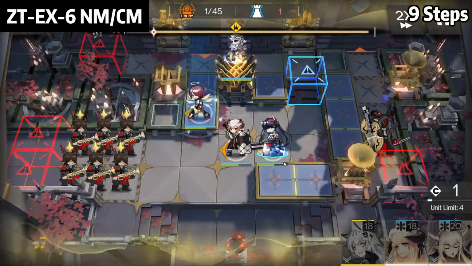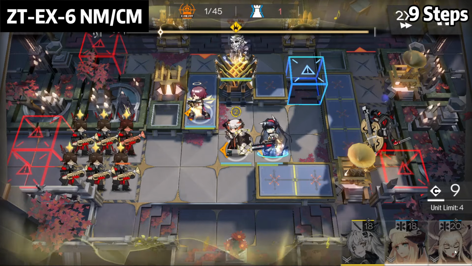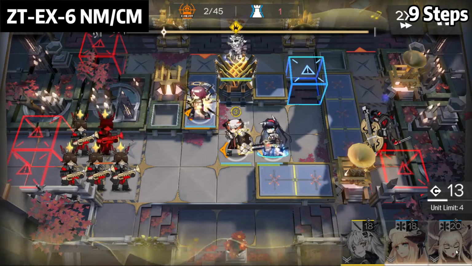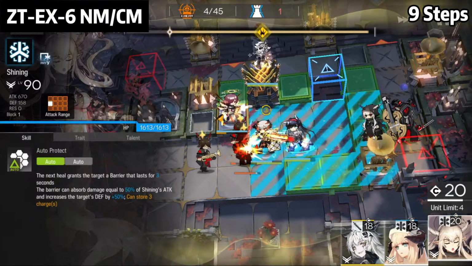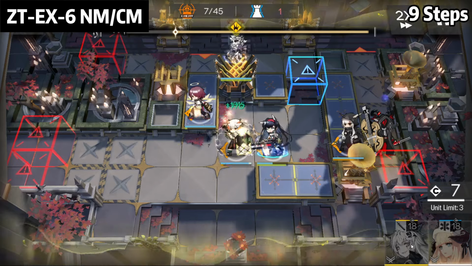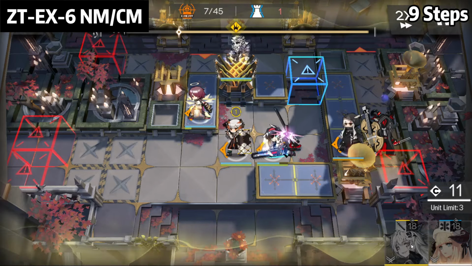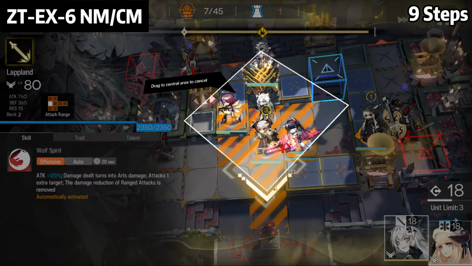Step 6, Exuzai. Exuzai facing the left side. Step 7, Medics. Shining facing a left side. Step 8, Lapland facing the bottom side.